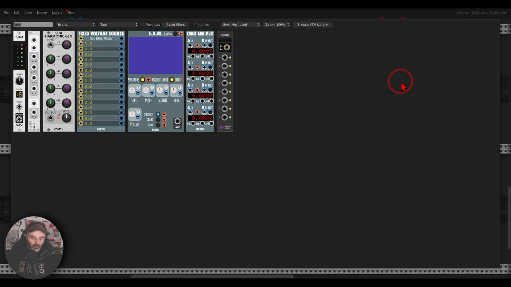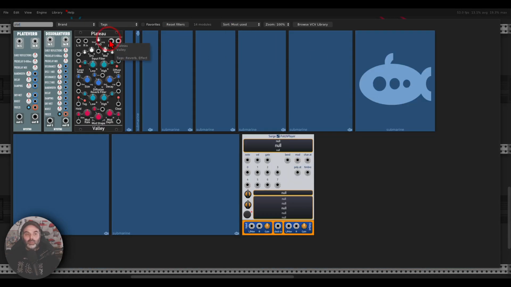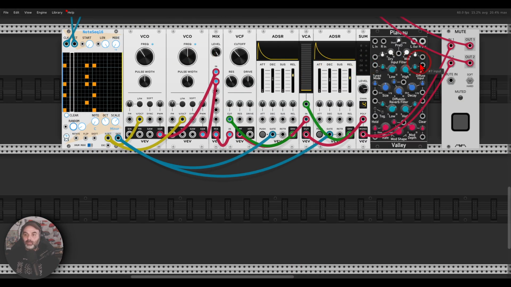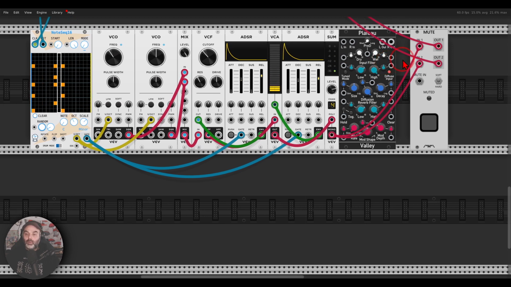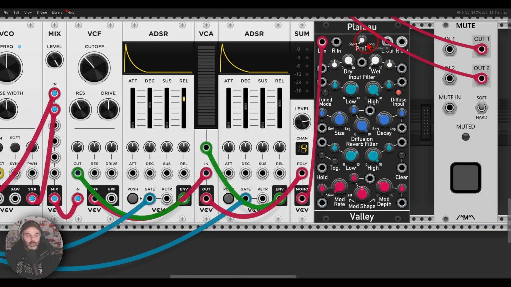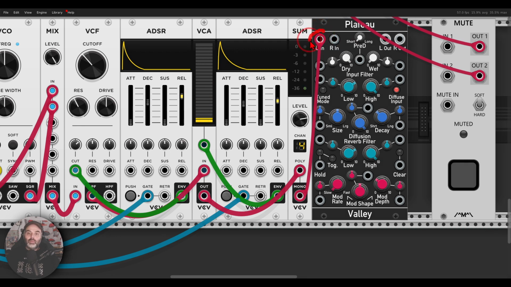Anyway, so now let's continue with effects, and I'm going to do this. I'm going to use first of all a reverb. So I'm using the reverb from Valley, and I'm going to send the monophonic voice to the left input. Let me zoom in a bit. Right, to the left input. If you connect something just to the left input, in this case, it will be internally connected to the right input, so you don't have to connect it to both inputs. And now the left and right will go to the output. So from here on, it will be a stereo signal.